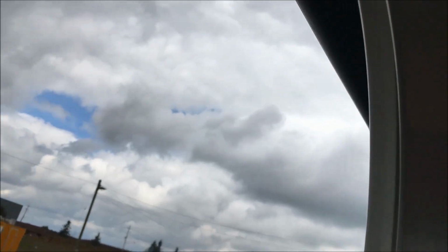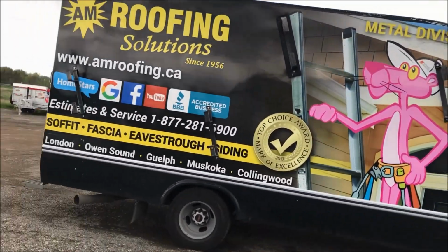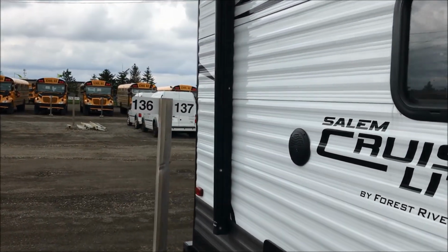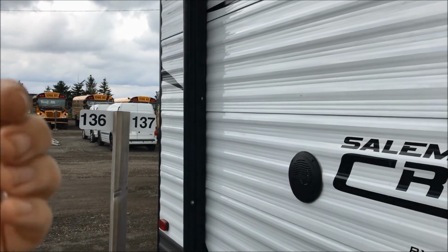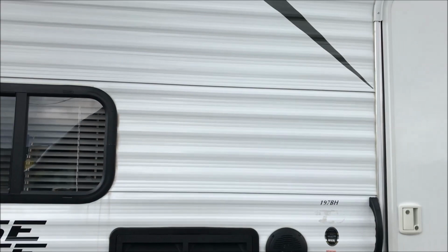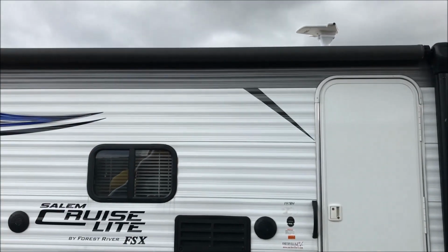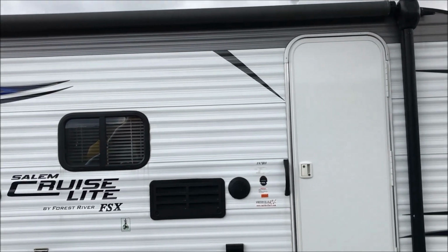I realize that's out of focus. But the point is, it is so easy to use. The other thing that I love about the awning, which I can't really demonstrate today, is that when it's fully extended, the arms, as they stretch out, have a pivot in them, and you can just pull down with one arm, and it actually leans the entire awning on a slope, so the water drains off. So the power awning is absolutely fantastic.